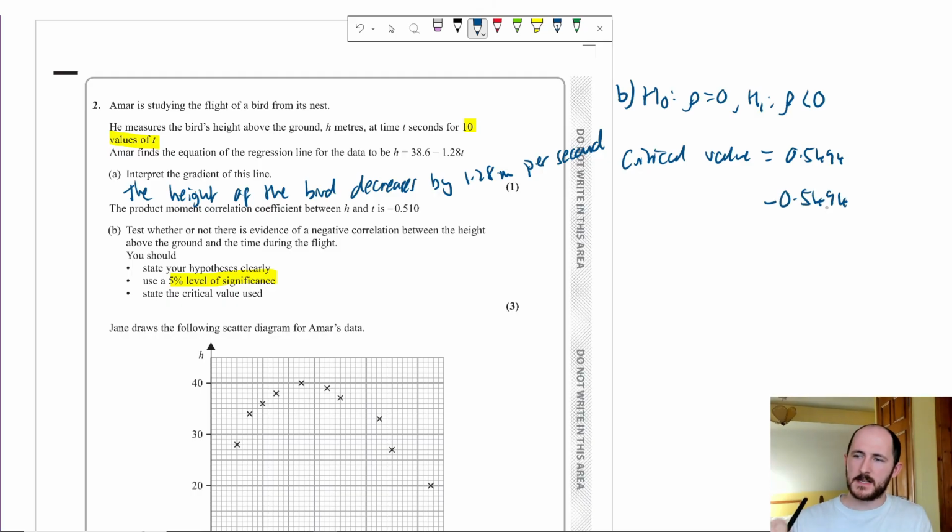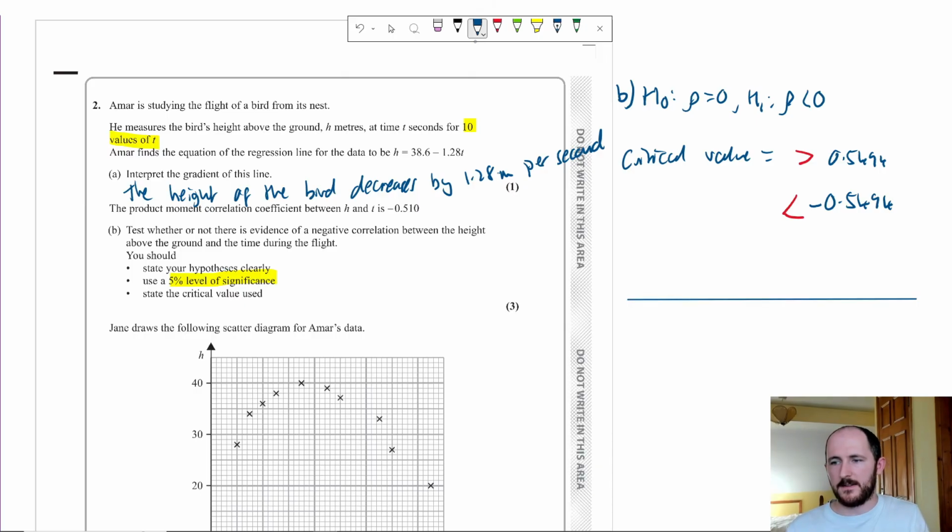Now, here's where students get confused. Because when you do this hypothesis test, your critical regions are a bit weird. It's either bigger than the positive value or less than the negative value, and people forget it. When they forget it, they make a mistake in the exam. Let me explain why really quickly. If you think about what we're doing, it will make a lot more sense. That means you won't have to rely on your memory, and you won't forget it.